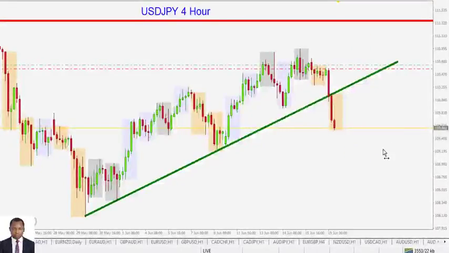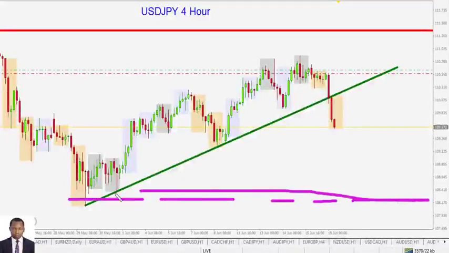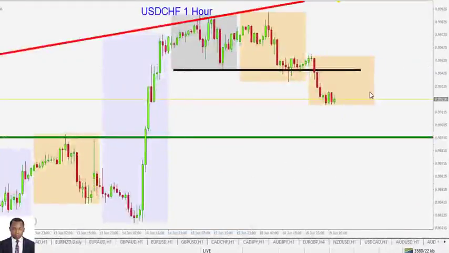Don't you worry about that. We're expecting price to at least go far in a couple of days. Just keep it for some more days. Price should be hitting this very area here, the previous swing low. Okay. All right. Let's look into other pairs.